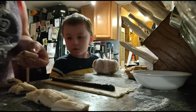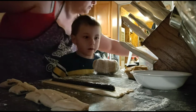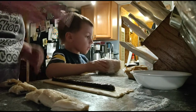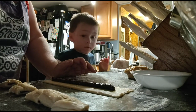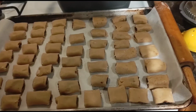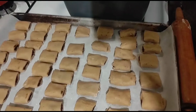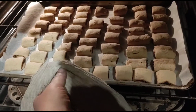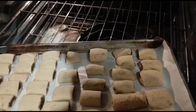And when I put them on the cookie sheet, I'll put them seam down. And then once I get all this done, I'll come back. All right, so we got one whole cookie sheet. They're cut. They've been in the freezer for 10 minutes now. And we bake them for 15 to 20 minutes. Okay, it's been actually 17 minutes.